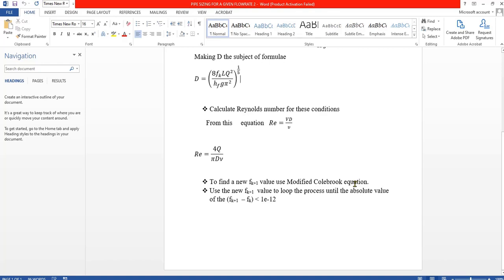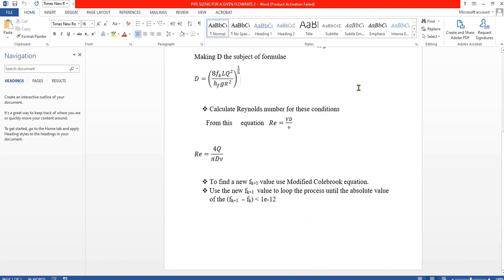If the difference is more than this, we continue with the loop till they get to the point where the difference is less than this. Then you will know that yes, that should be the solution.